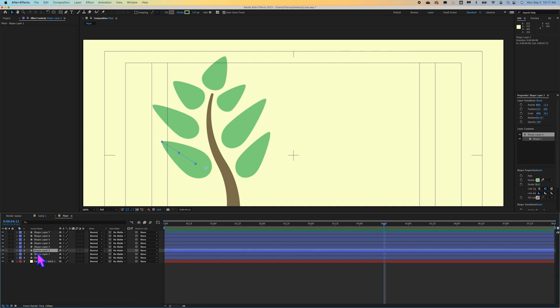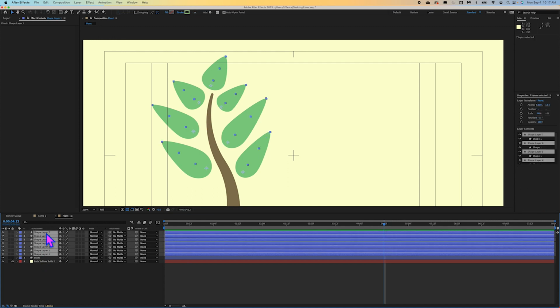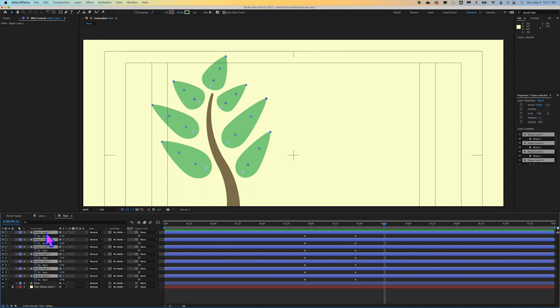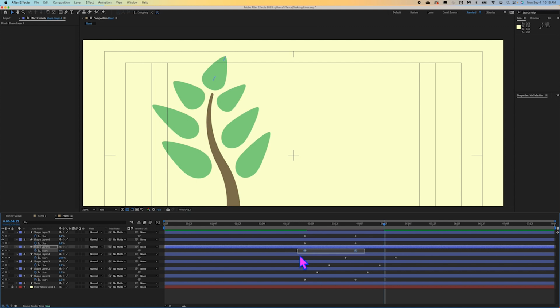So the bottom layers are the bottom leaves, so I know that. And what I want to happen is for the bottom leaves to grow first and the top leaves to grow last. So I'm going to select the bottom layer. I'm going to shift select to the top layer. I'm going to hit U. And then I'm going to come in and make some adjustments on all these keyframes. So I'm going to grab these ones. I'm going to move them forward a little bit. And I'm going to stagger them. I'm going to stagger them all like steps. Like so.